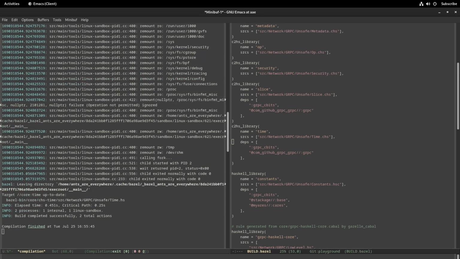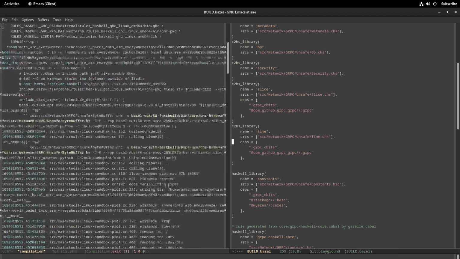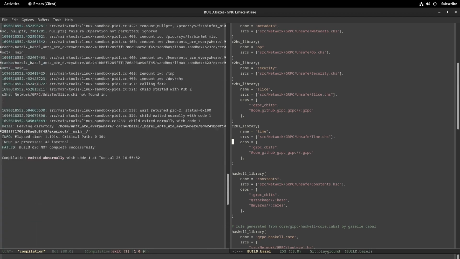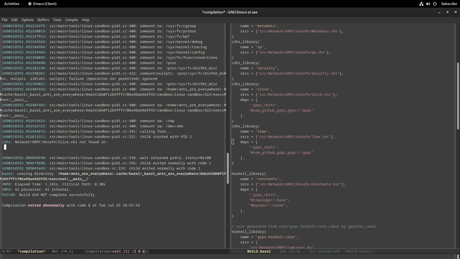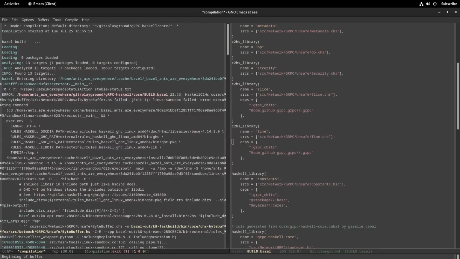Let's see just what compiles. So something can't find slice. What is it? What is it? Byte buffer?